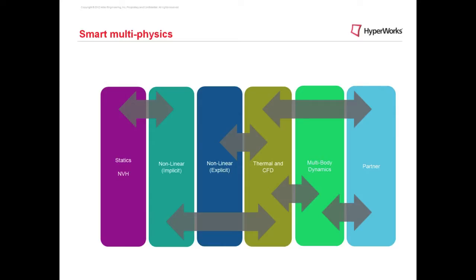What we mean by this is that we make sure that our codes can talk to each other and exchange data on different levels. How AcuSolve, say, would exchange data with Radioss for FSI is going to be different than how it would exchange data with MotionSolve for doing a coupled multi-body dynamics simulation. So different levels could be as deep as writing the equation solver, or by doing co-simulation, or just up on the modeling level. With this approach, we make sure that we provide solutions to our customers that address their needs and can solve large-scale multi-physics problems with the scalability, quality, and robustness that is known from our single physics solutions.